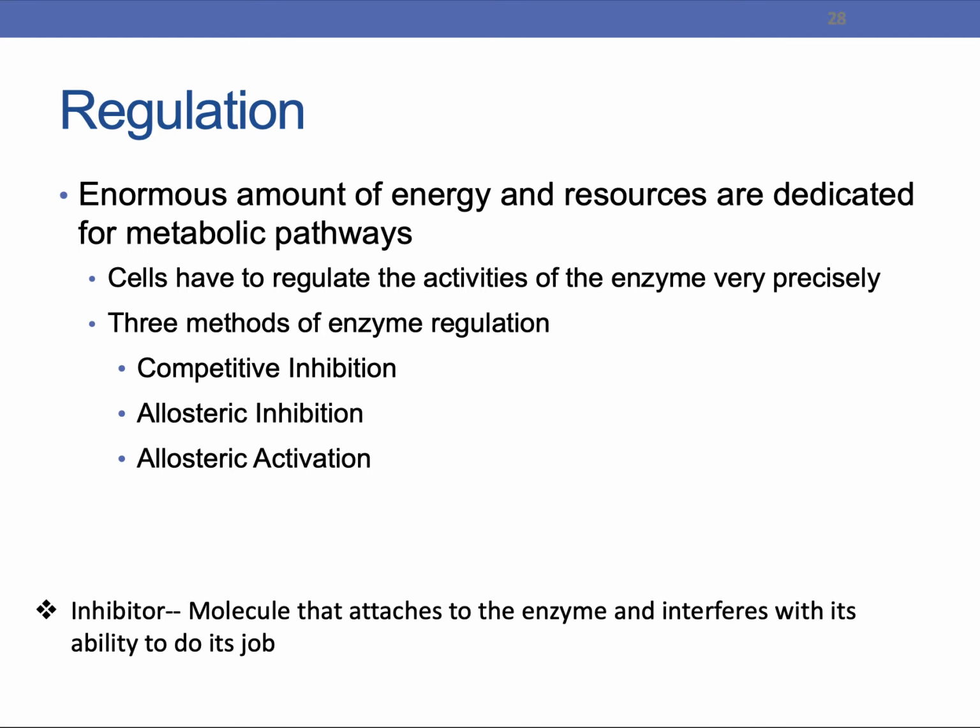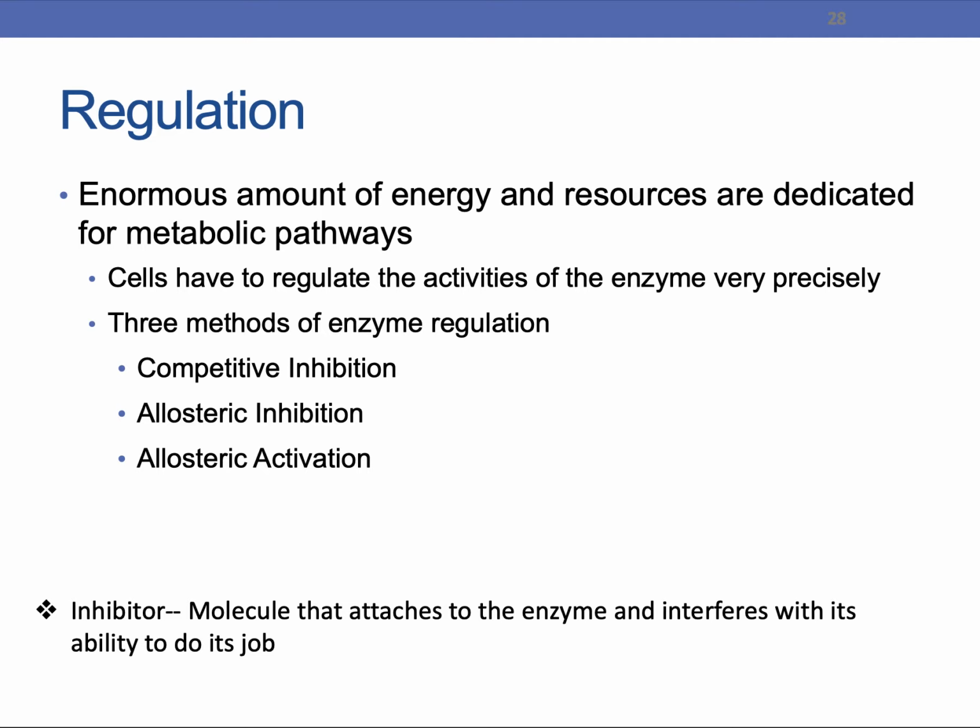For enzymes to be regulated, there should be some mechanism in place that makes that possible. And so we'll look at 3 of these mechanisms. We have what we call competitive inhibition, we have allosteric inhibition, and then we have allosteric activation. Now, if we say some molecule is an inhibitor, it means that in this context, it prevents the enzyme from doing its work.